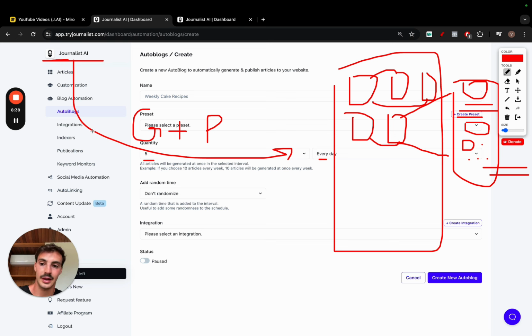Now, on top of that, as I said before, you can have it do the keyword research for you, so it can generate the content based off of the keyword research. You can also connect it to Google Search Console. So as soon as an article is posted to the site, it will be automatically submitted to Google for fast indexing. And every time a post is published to your site, it can be automatically syndicated to your social media platforms.